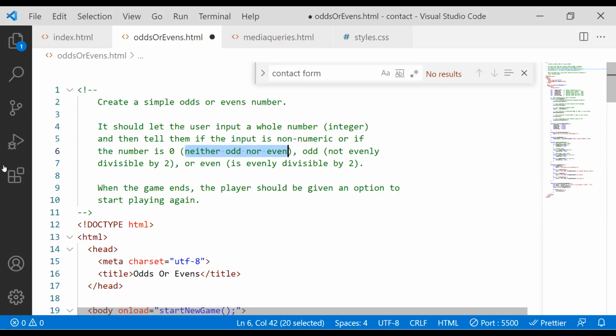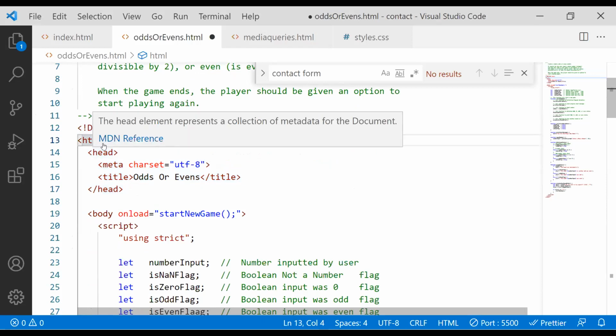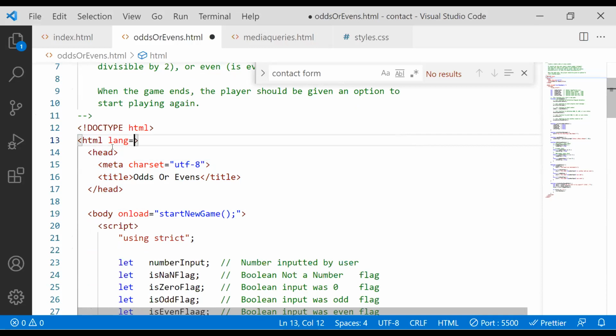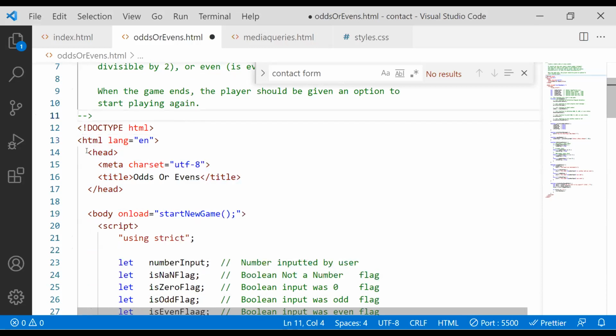All right. So guess what? You already know all this stuff. Every bit of that. We talked about doctype on day 1. We talked about the HTML tag on day 1. Now, I didn't put it in here, but we could have put in lang equal en like we've been doing. All right. Our head section is real simple. All it has in it is that meta tag and the title. I kept this real simple.